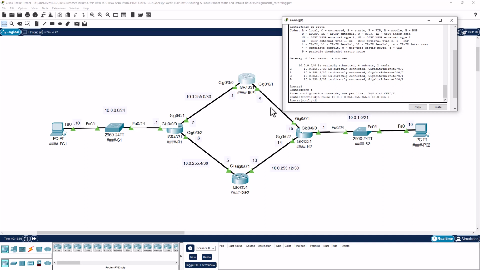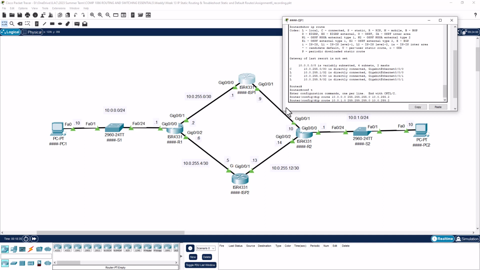We use the same command to point to this next hop for this subnet. So the subnet is 10.0.10/24, which means 255.255.255.0. By using the arrows, I can go in history to the previous command and just modify the IP address.